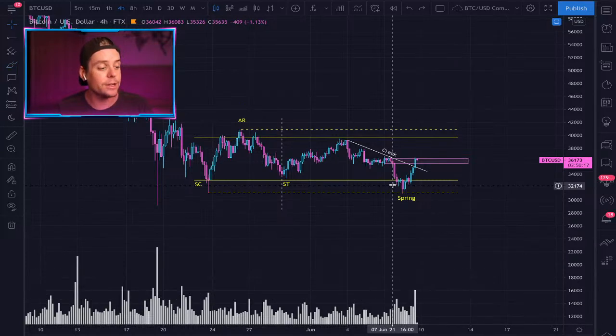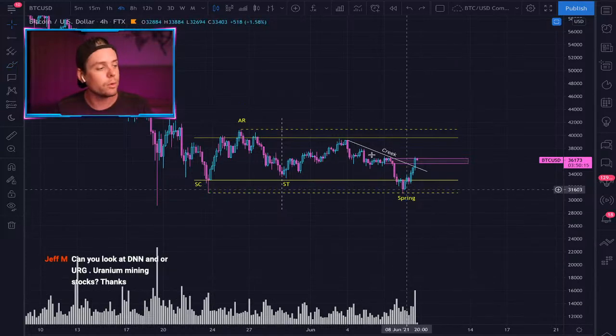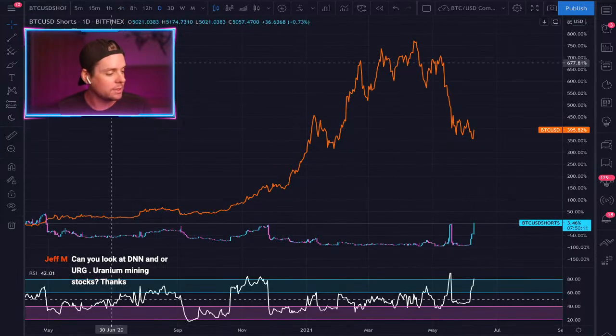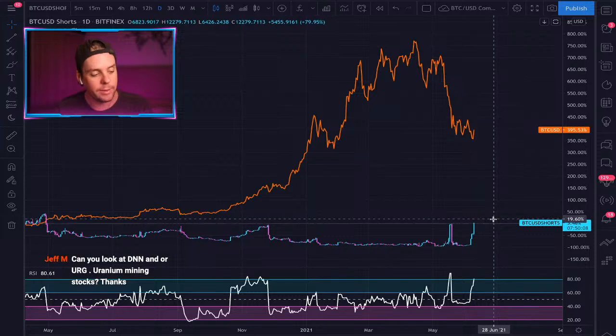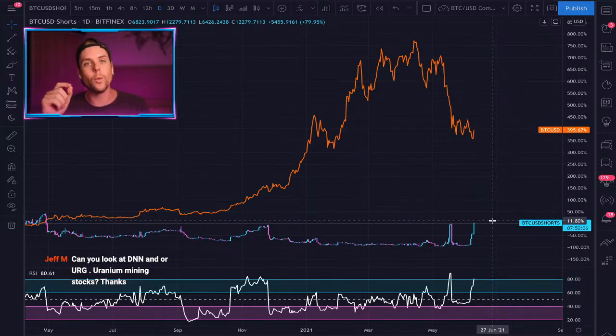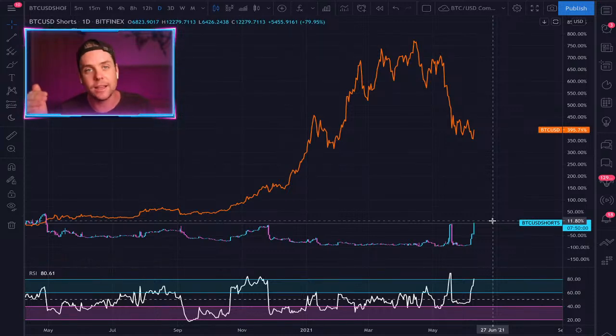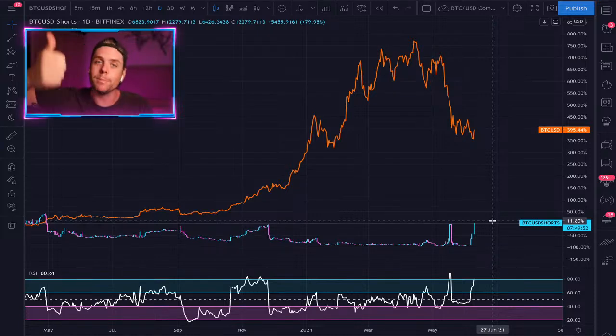Another thing that's kind of interesting, since we broke the lower end of the range, if we go to the Bitfinex shorts, shorts are climbing. I like to see this, because if we continue to tick to the upside as the shorts keep stacking, where does the open interest go? The open interest goes into the shorts, and then we get short liquidations. What does a short liquidation do? It pumps the price up, and it pumps it up aggressively.